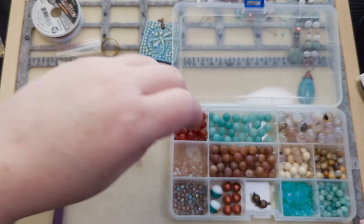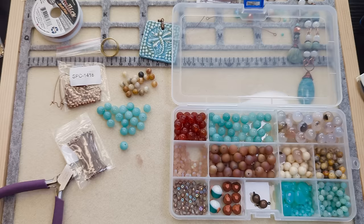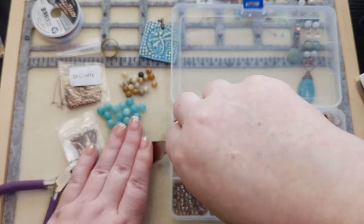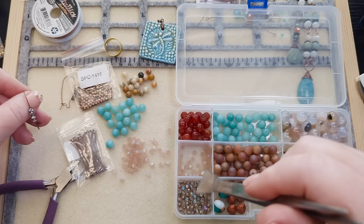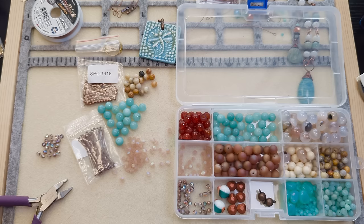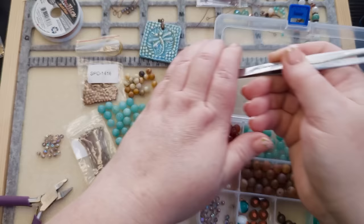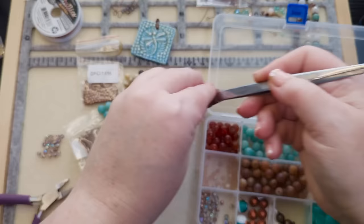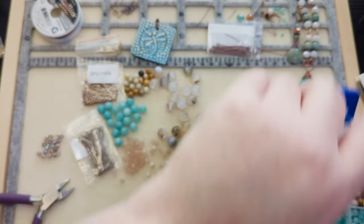Why are you so hard to get out of there? I need my bead scoop. I have a bead scoop. I think we're going to want to add a couple of these guys so that it'll go with the sparkles on there. All right, so let's move these out of the way. Yeah, I like that. I like it. I like it. All right.